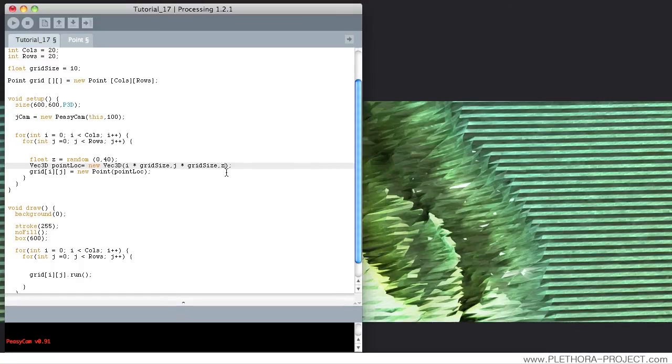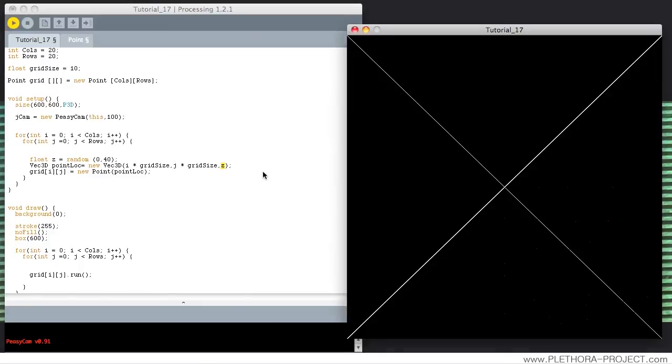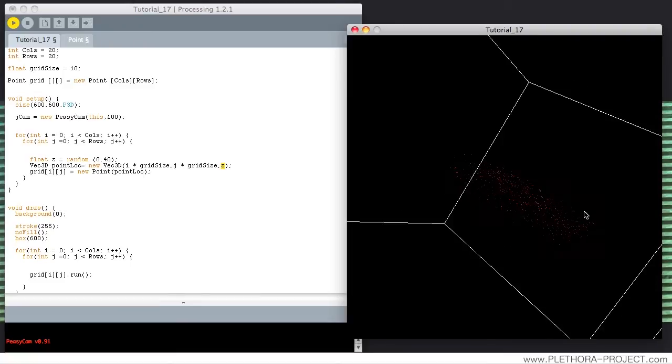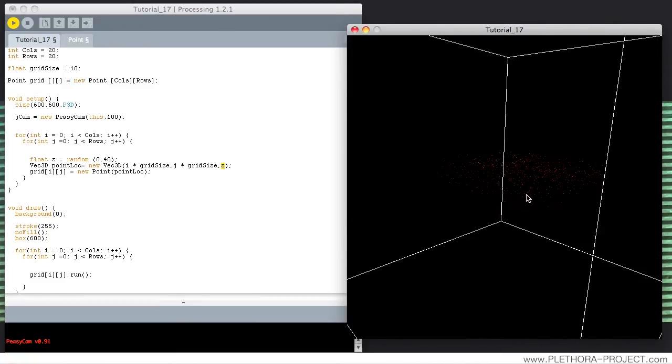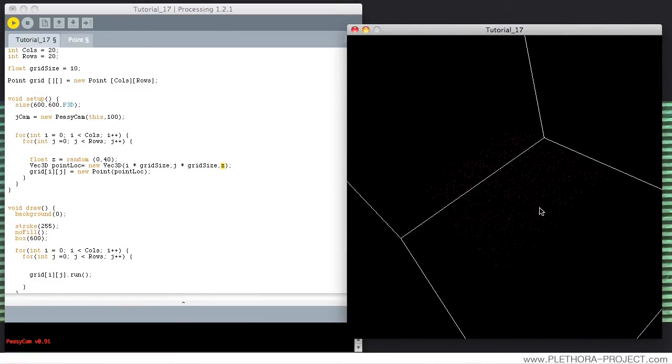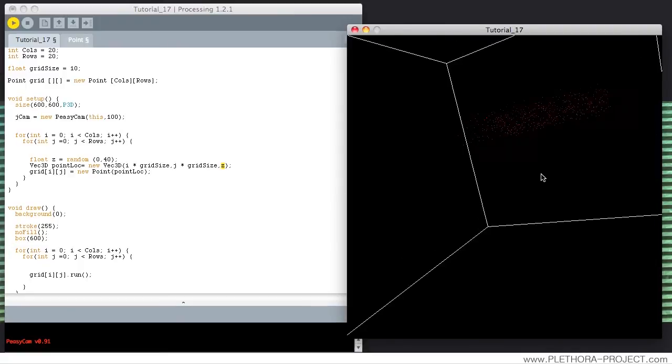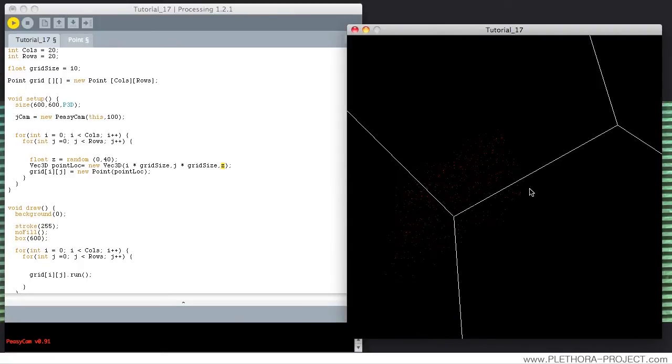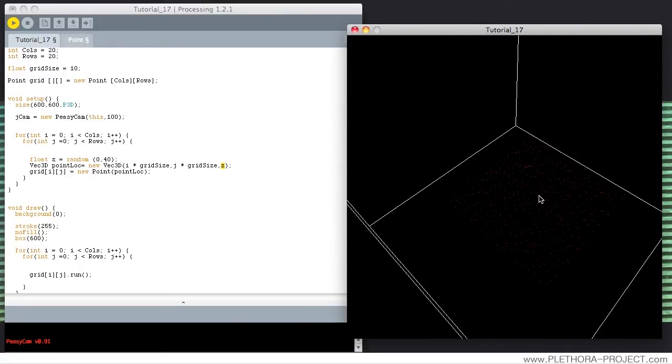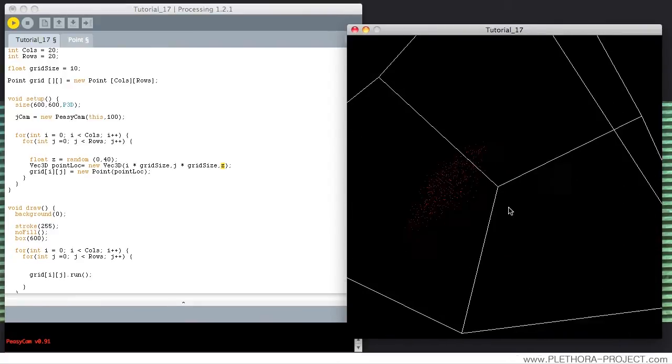And I'm going to put set here. It's important that we put it here. So if we check now what we have, we have a series of points that are just kind of scattered around. So that's interesting. We have that.